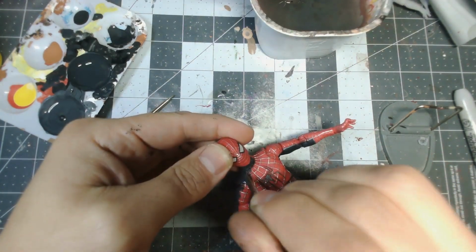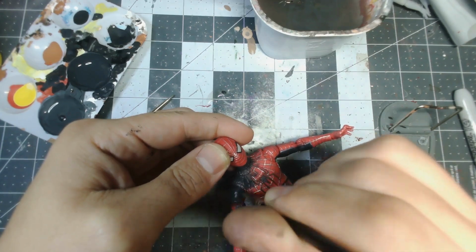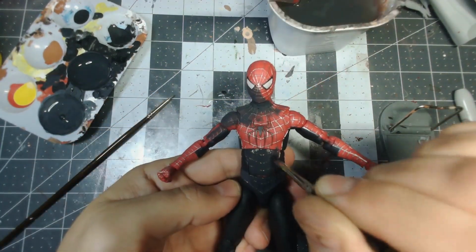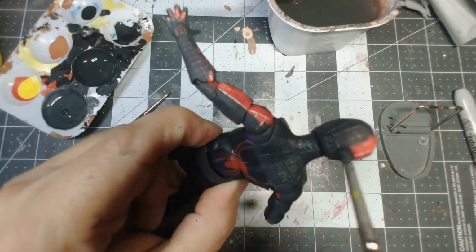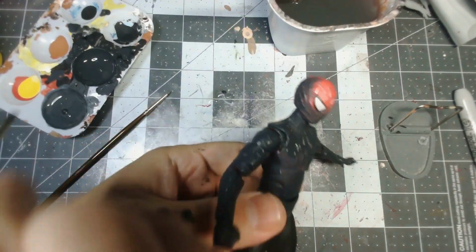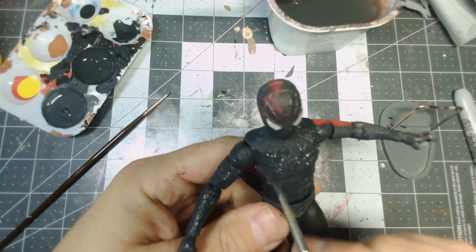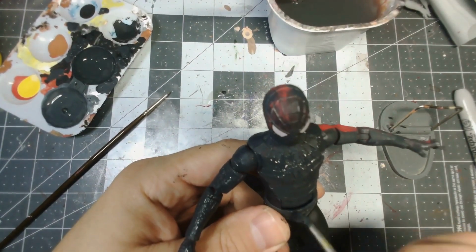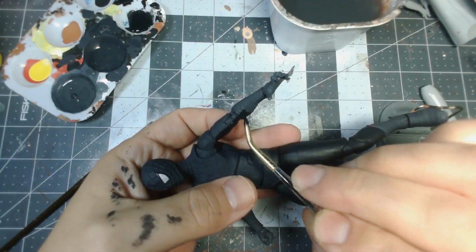So here we're going to paint over all this webbing. And then what I'm going to do after we get this painted is we're going to use a silver Sharpie marker. We're just going to paint over the webbing, and then we're going to go back in and touch it up with the gray. And then anything that gets covered over with the gray, we're going to use an X-Acto knife to scrape over the web lines to bring that silver back out.